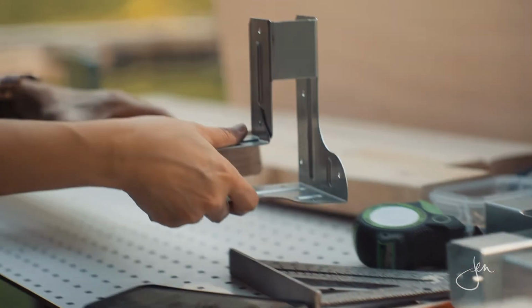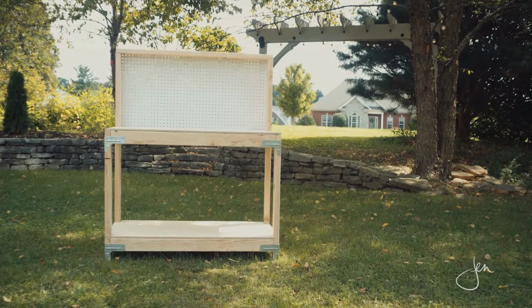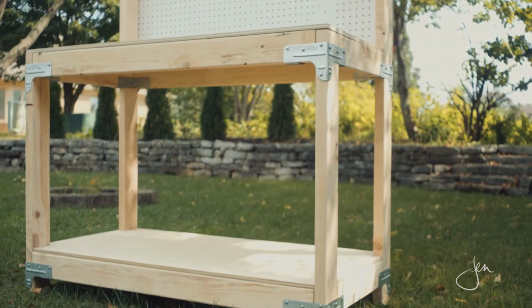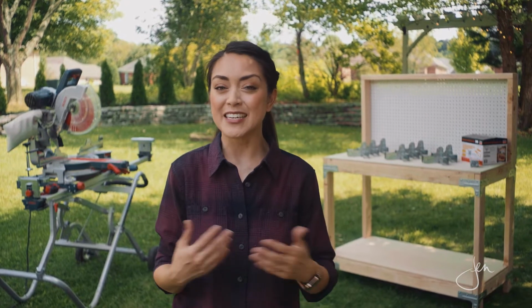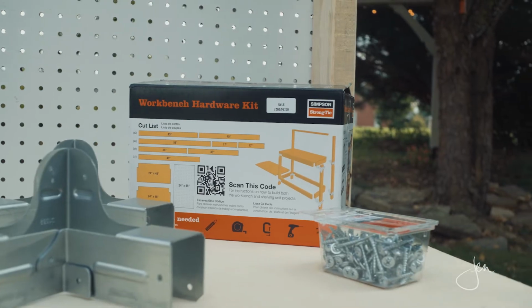This kit includes all the connectors and connector screws you need to build a strong, sturdy workbench. All you need to buy is the lumber of your choice and a handful of wood screws. This workbench is great for the garage, basement, or workshop, and it's easily customizable for your needs. So let's break open this box and see what we've got.